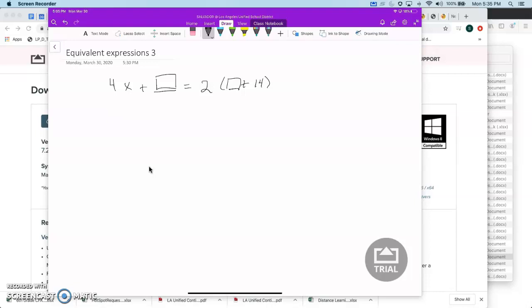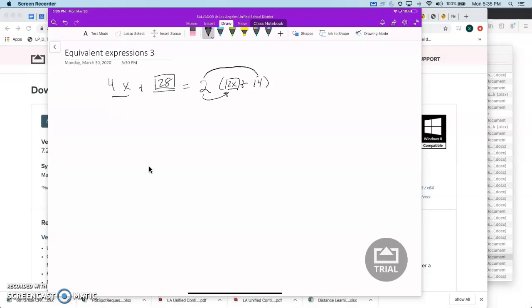First of all, we know that this number multiplied times this one will give me this missing number here. So what I have to do is just multiply 2 times 14, and that'll give you 28. And knowing that if you multiply this number times this number, that'll give you this number here. In this case it's 4x. You have a 2, so the missing number here should be 2x, because 2 times 2x will give you the 4x. So it's kind of that simple.